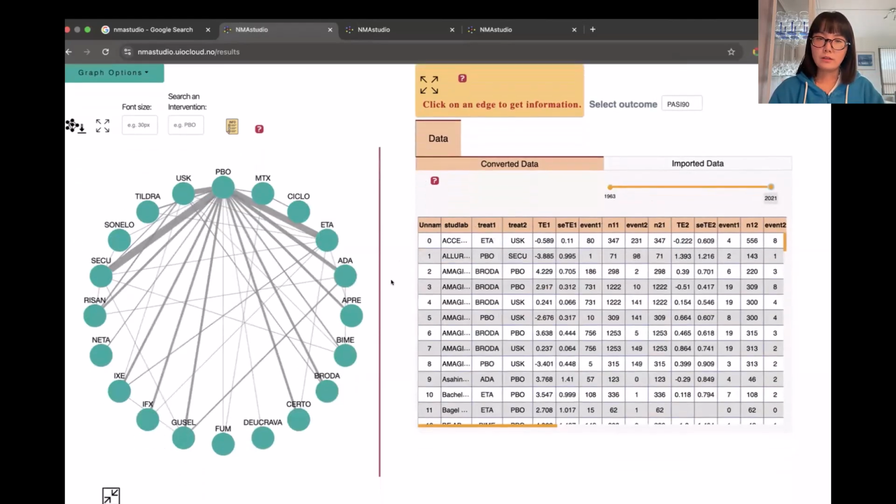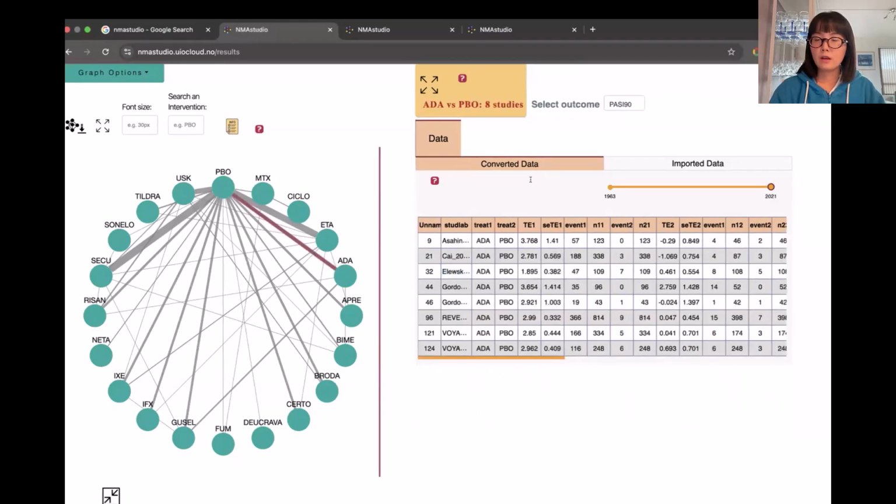And also, this network diagram can be seen as a filter of all the tables in NMAstudio. For example, I can select one of the edges, which represents a specific comparison. So if I select the comparison between placebo and ADA, then the table will only contain the studies that give you the comparison for these two interventions.